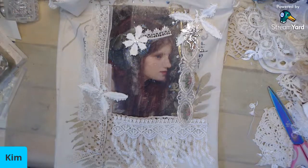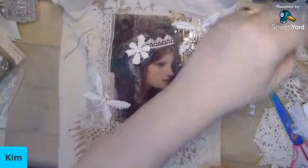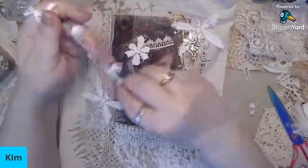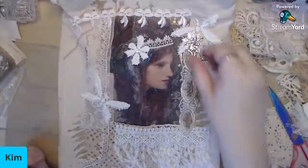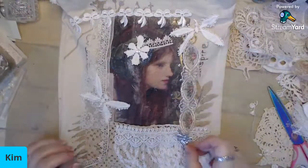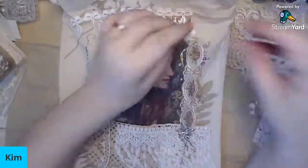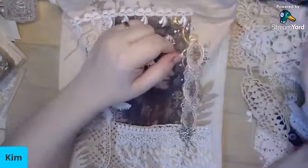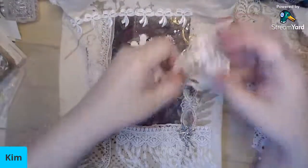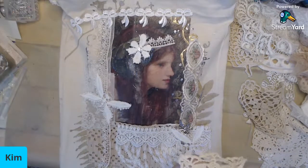Yeah, you think it's okay? You think it'll be all right? I think it'll be pretty. I might put something. Oh, I have these little bows. Little bows. Look how cute. I don't know if the fairy will go there. It might go down here. I think that needs something under it, like a little doily or something. I might cut this one out. Yeah, let's cut that one. I can use the little trim around it for something else.